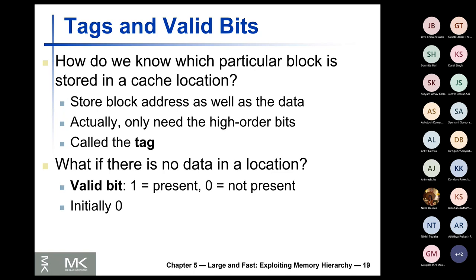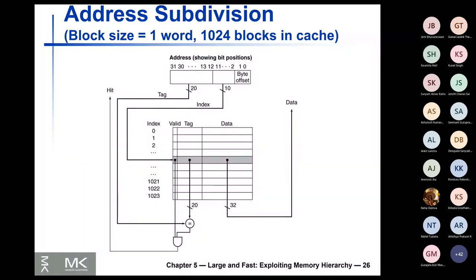Now another additional problem comes. So the organization is something like this. To make life simple, they have assumed the block size to be 1 word. And assume there are 1024 blocks in cache. That is, the cache size is 1024 words because every block is 1 word. This is a very simplistic assumption. This doesn't occur in real life. Most blocks will be more than 1 word in size. Here, to make life simple and to let us work with purely word addresses instead of block addresses, we are giving this example. Otherwise, please understand that you will need to work with block addresses.